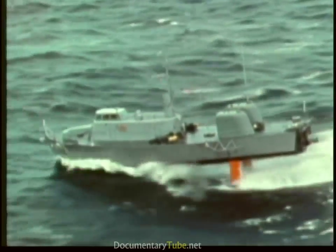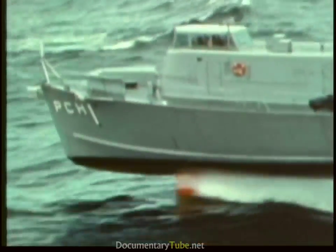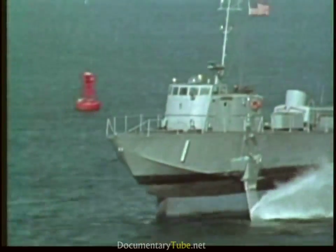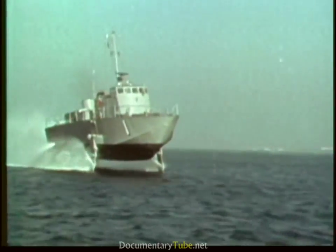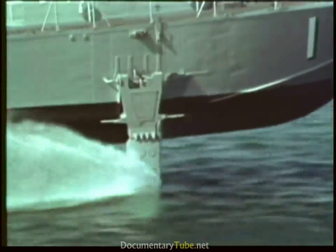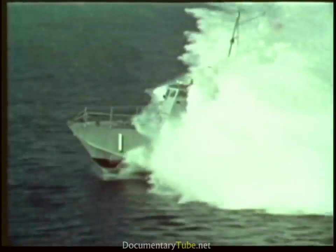Hydrofoils are expected to operate in the open ocean where they may be subjected to severe storms. While foils may lift the ship above the waves, she is apt to be hull-borne much of the time. The strength of her hull and its sea-keeping qualities are therefore of paramount importance. Hulls currently are built of aluminum alloys, which come closest to satisfying requirements of weight, cost, weldability, and resistance to seawater corrosion. Good structural design is imperative — when a hydrofoil impacts with waves bigger than her flying height, she must also survive crash landings in addition to the routine landing she experiences every day.